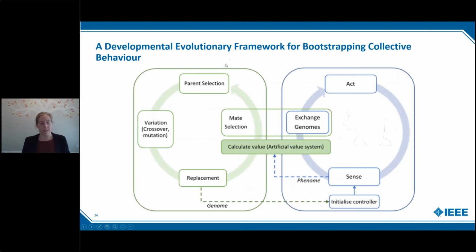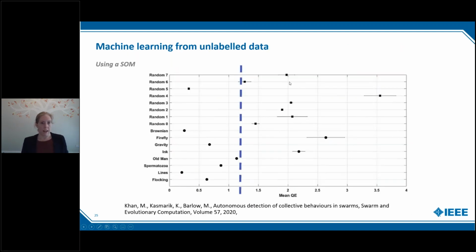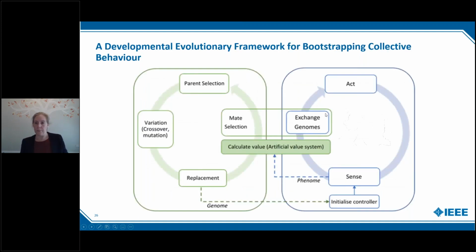So you can see that happening in this example here. This is our tried out loop, and this is our evolutionary loop here. The value function here is a self-organizing map that's taking information about the positions, velocities, cohesion, alignment, and separation forces as input, and it's then using that to select which of the individuals are going to be driving the evolutionary process.